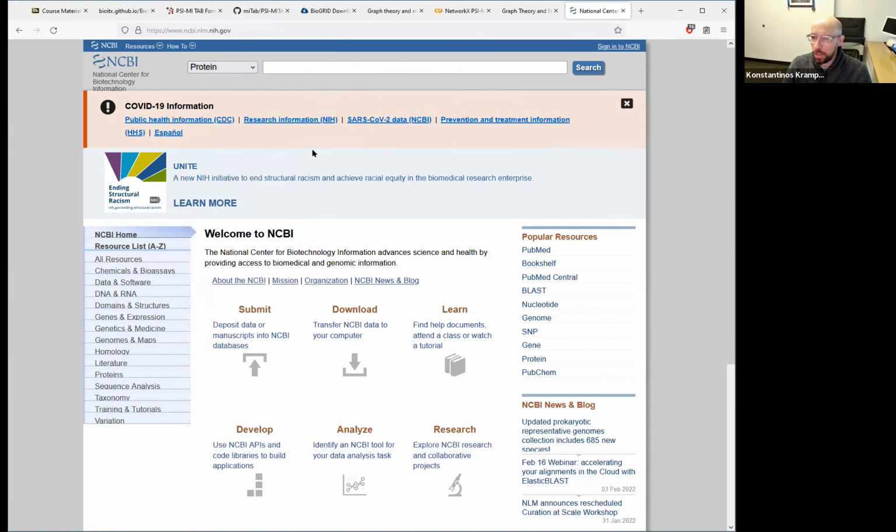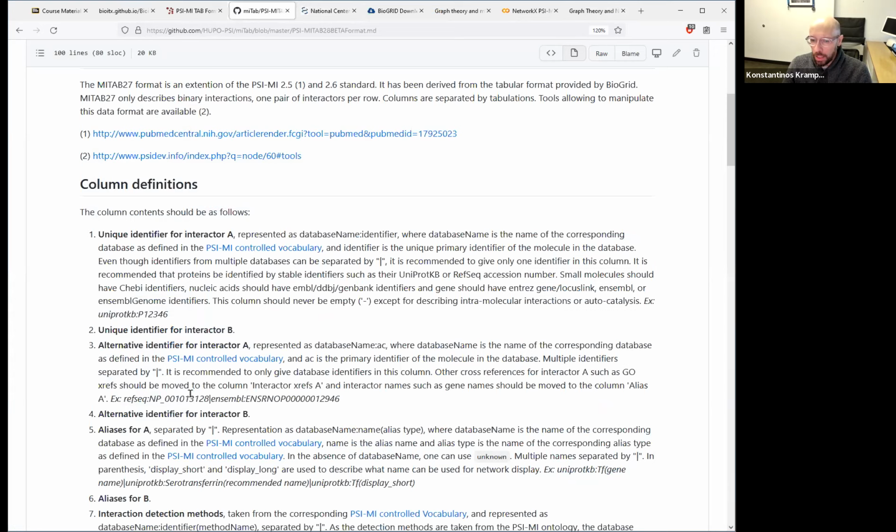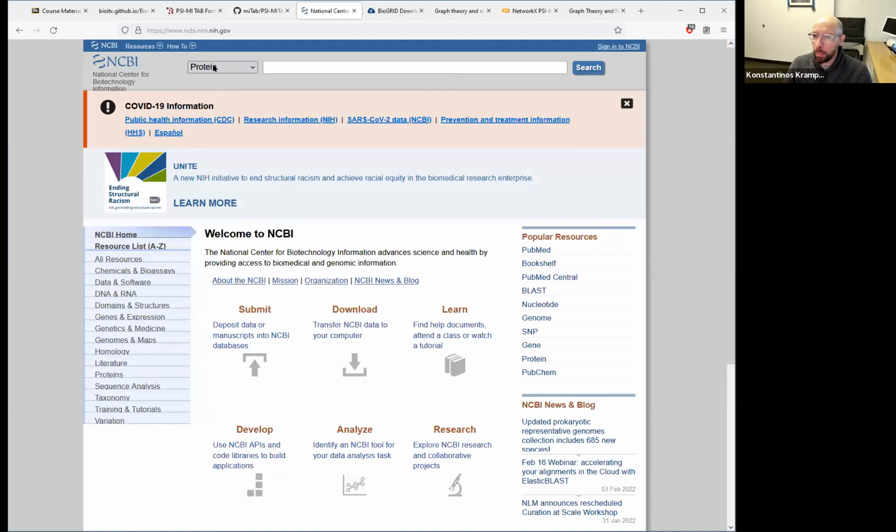Where are the proteins here? We can leave it open actually to put an ID from our data just to demonstrate. Okay, and that's the official identifier from that NCBI database. We can also see UniProt, which is sort of the corresponding one, because you see here NCBI protein. NCBI is the National Institutes of Health here in Bethesda, Maryland. UniProt is from the European Bioinformatics Institute in the UK and in Switzerland.